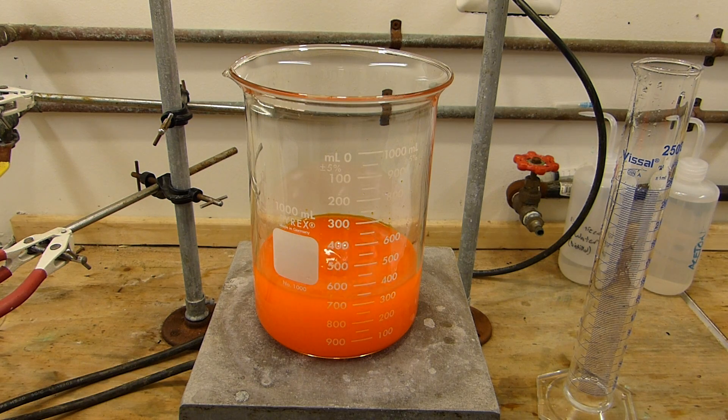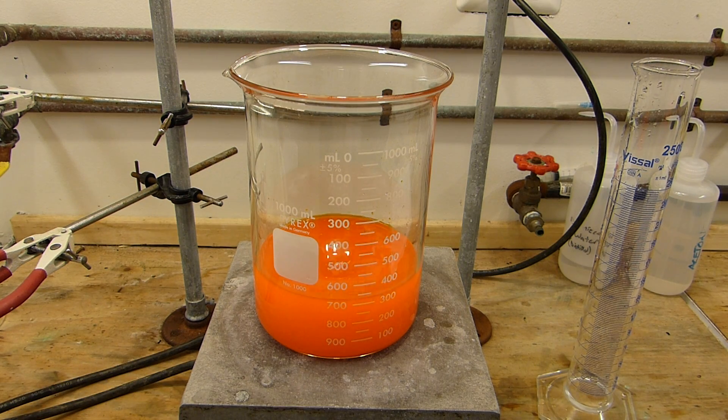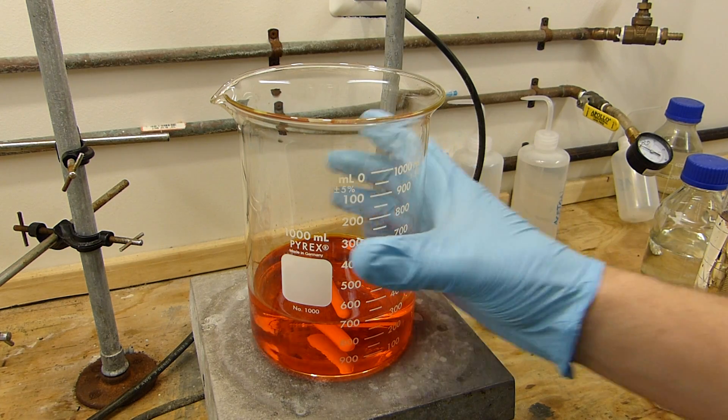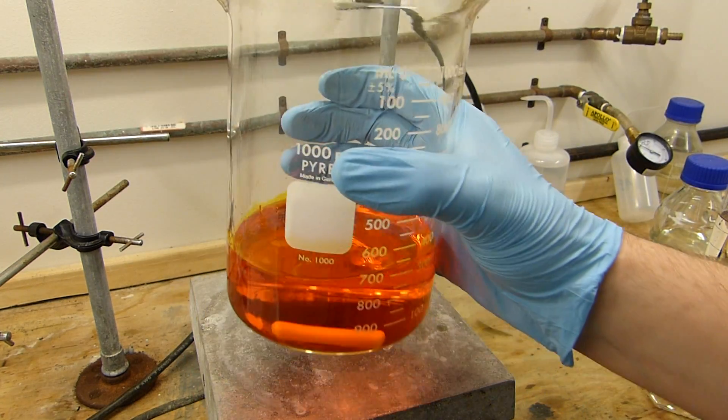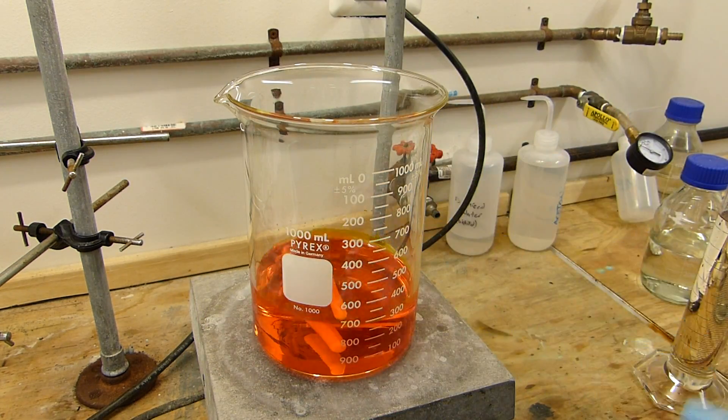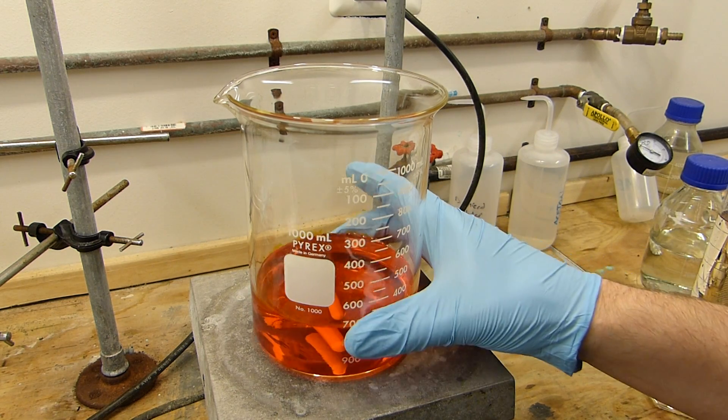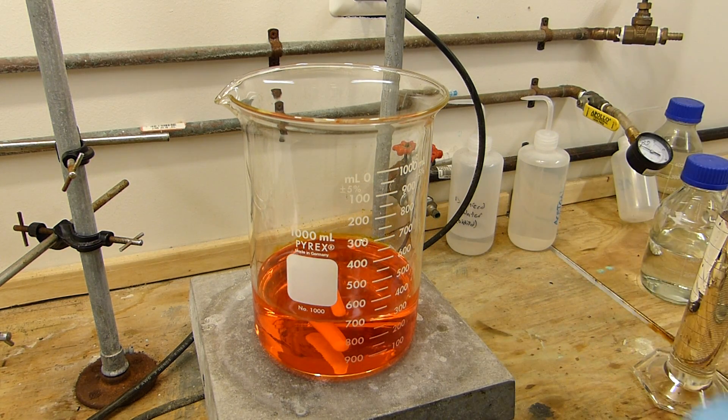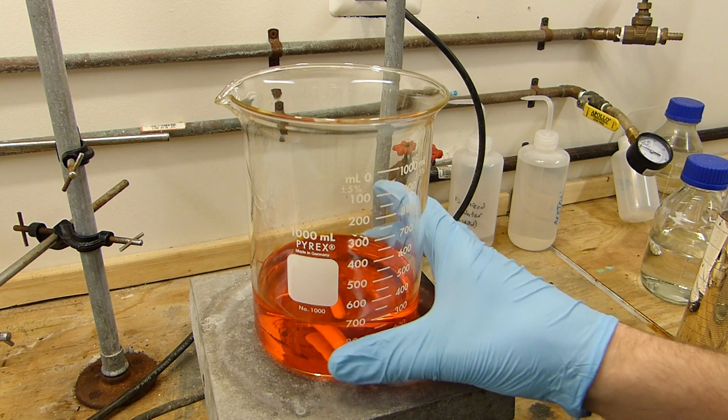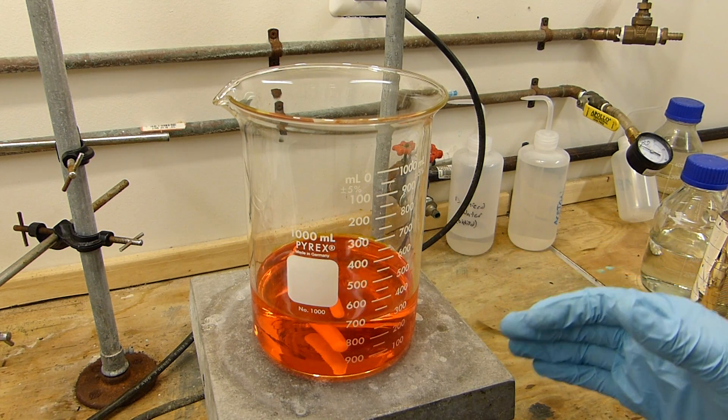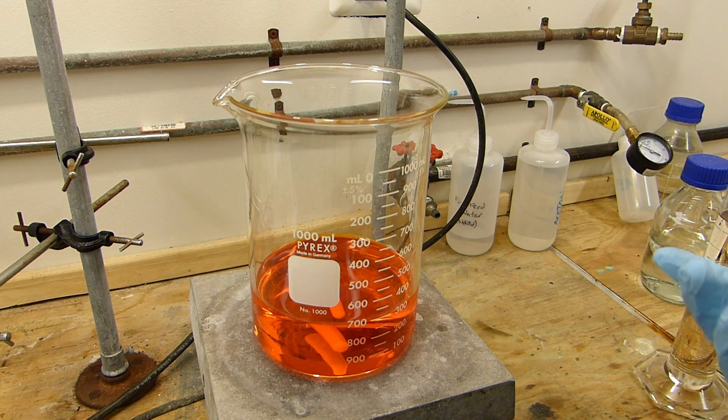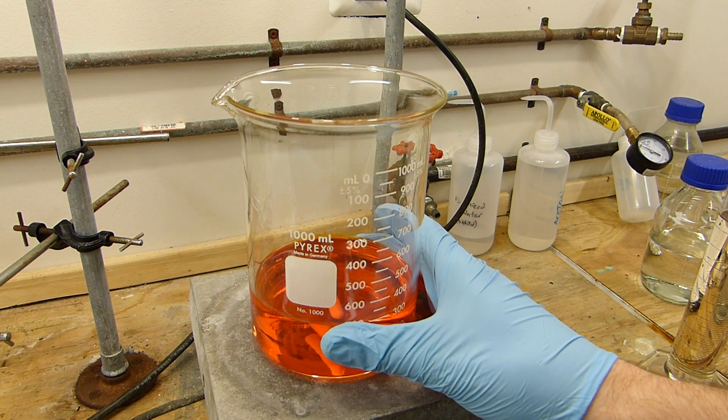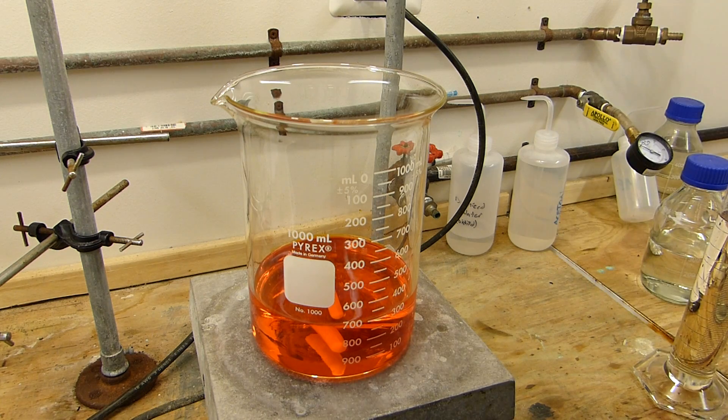It may take a little bit of heating in the microwave. As you can see the dichromate has completely dissolved, it's now a clear orange solution. I should note that you should be careful when handling all solid dichromates, dichromate solutions, chromium trioxide, etc. Not only are they fairly strong oxidizers but also they are chromium in the plus six oxidation state, also known as hexavalent chromium, so they all pose a cancer risk to humans. Be careful.